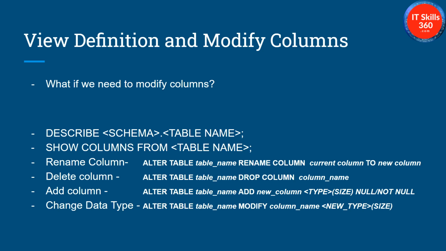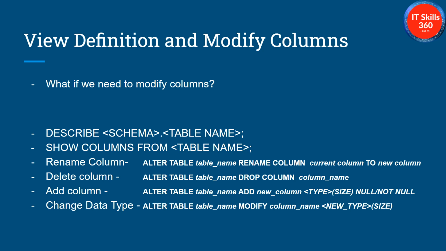Now you can omit the schema name, as we saw in the previous lesson, that if you had used, let's say, use schema, then it will continue without that specific schema name. But when you are describing or showing, I prefer just to be sure that that is the table we are looking at, because it's possible that the same table name may exist in some other schema, and if you think that is the table name, you might be looking at another schema and you might mess up. So just to be careful.